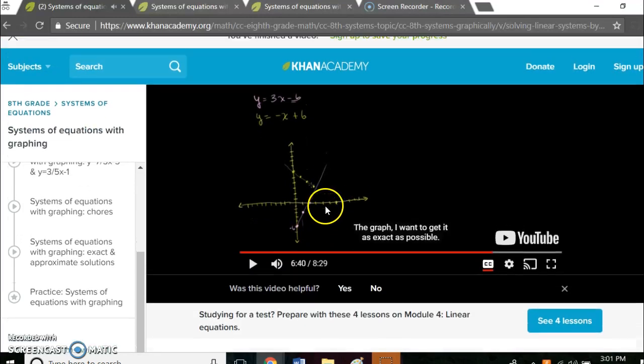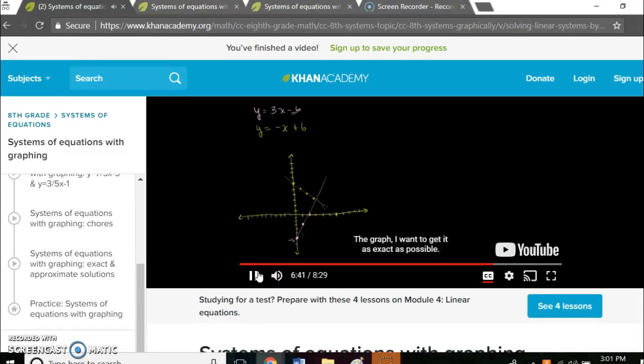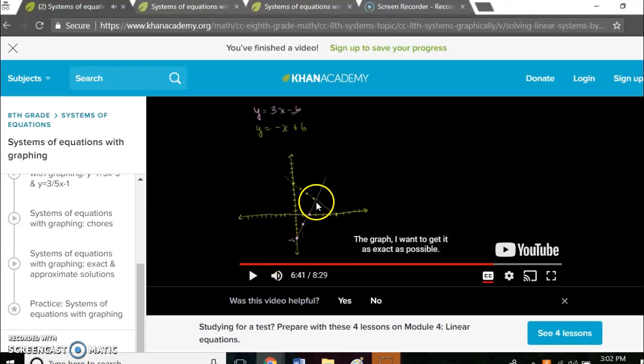So here's where he's showing you basically what you should not do. Let me give it another second. There we go. So it looks like they're crossing off to the side of that point that he has right there. So first thing is, this would be much neater on graph paper. Okay, so if you have graph paper, you're going to want to use graph paper. Second, keep counting out your dots.